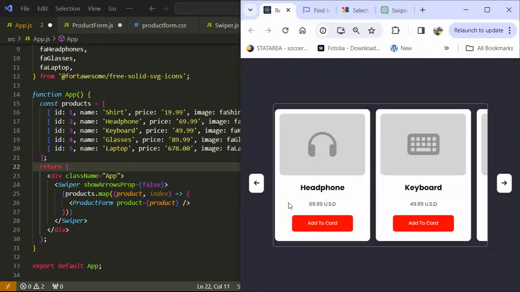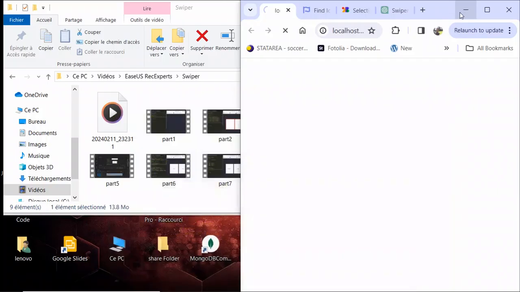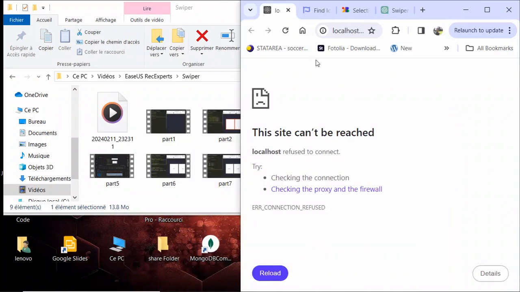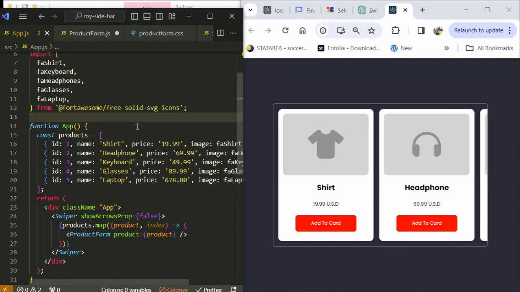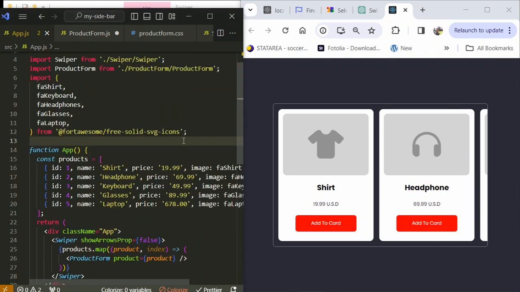And we are going to go to our browser, and I'm going to reload the page. Hopefully it's going to work. Something went wrong. Sorry, the reason why it wasn't working is because the local server wasn't running, so I had to restart it by using npm start.